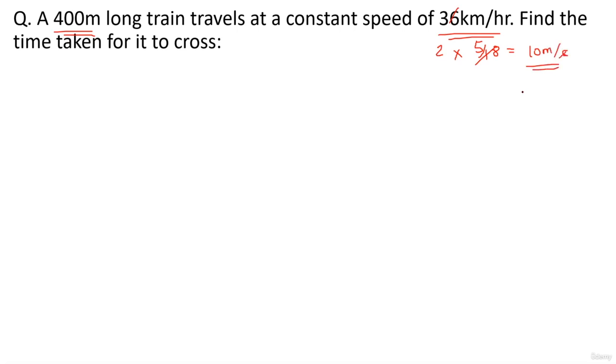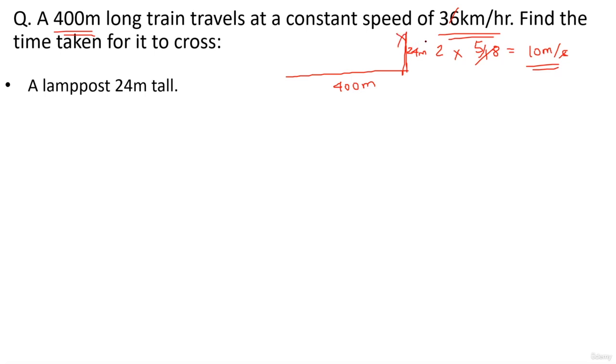Then we have to find out the time taken for the following. First is to cross a lamppost 24 meters tall. Okay, guys, so this is your train, 400 meters long, and there is a lamppost. Now to cross the lamppost, the length of the lamppost is 24 meters. My question is, is the height of the lamppost relevant to us? Absolutely not. So the lamppost height has got nothing to do with the time taken to overtake.